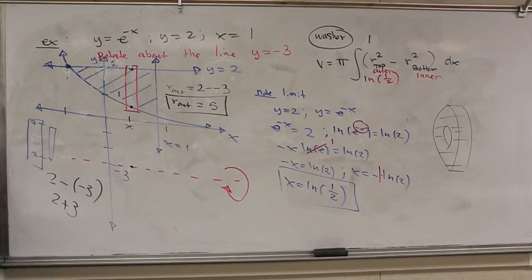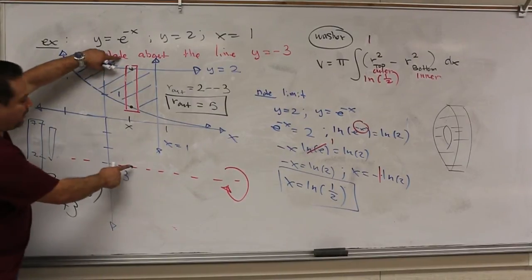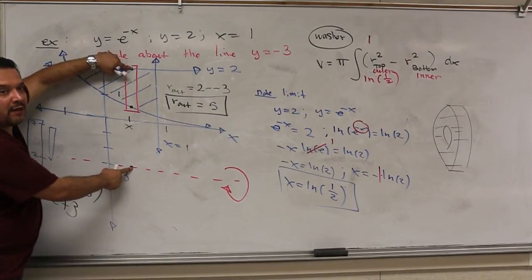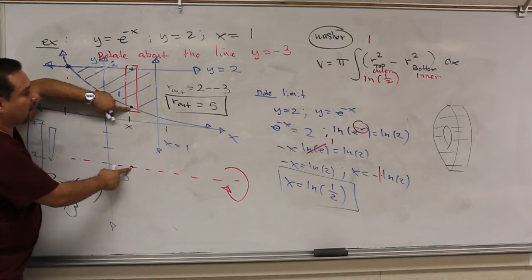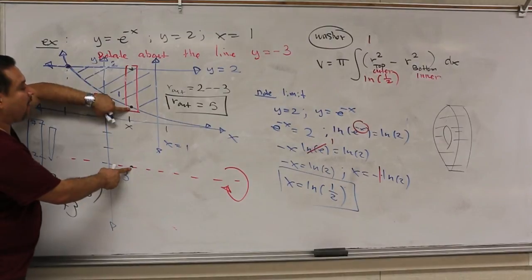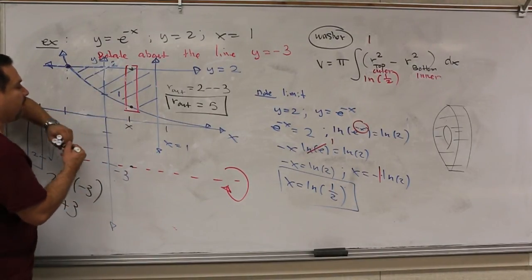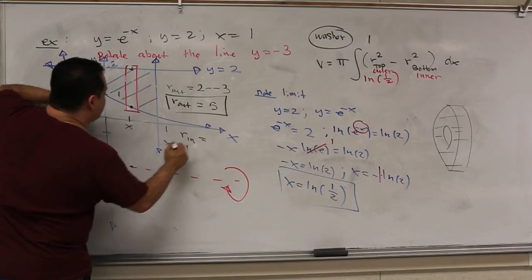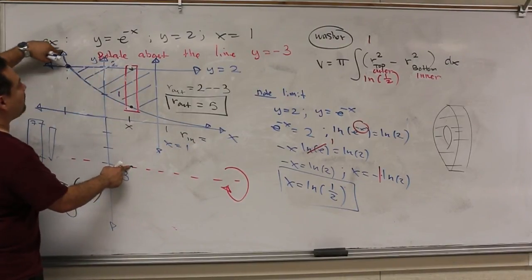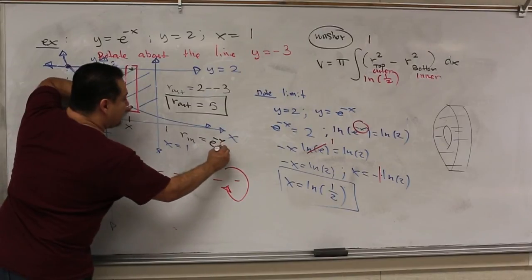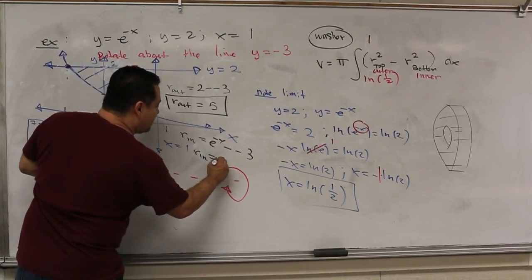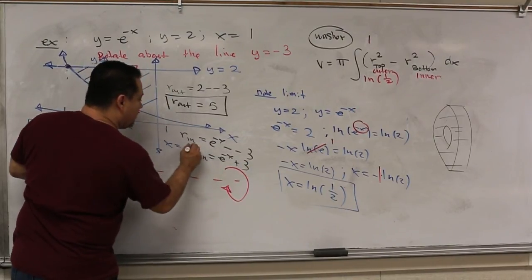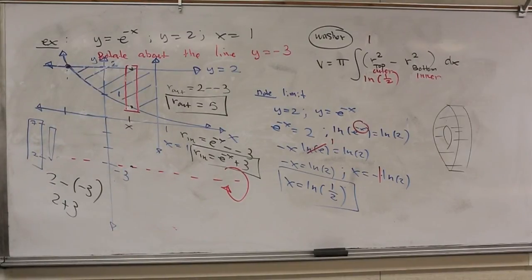And that's how you do it always. Yes, it's a washer, but what's the deal? This is the outer radius. What is this? This is now your inner radius, is that true? What's the top here for the inner radius? I'll call that R inner. What curve is this? e to the minus x, minus a negative 3. Isn't the inner radius going to be e to the minus x plus 3? Look at that. That's what you guys are going to use.